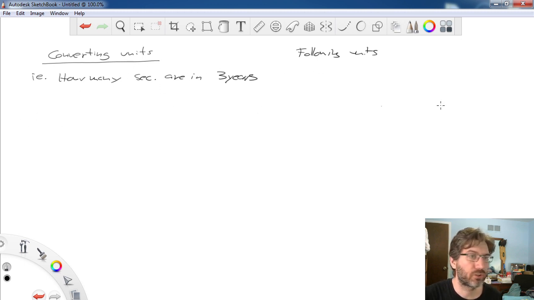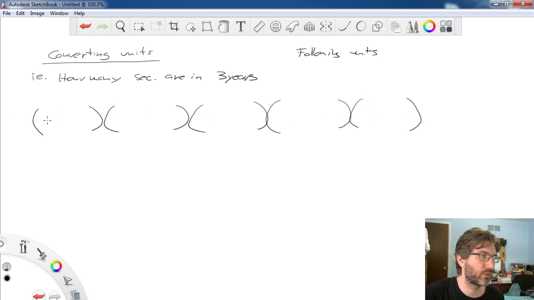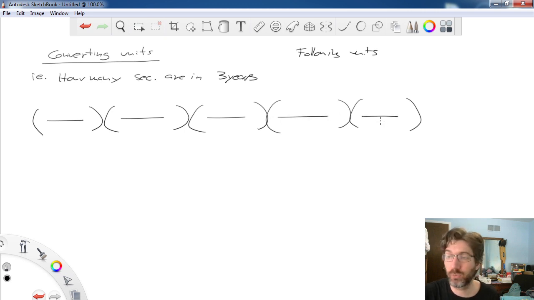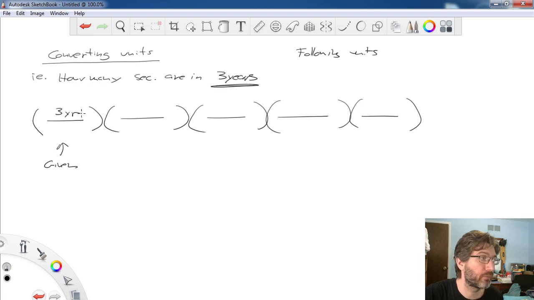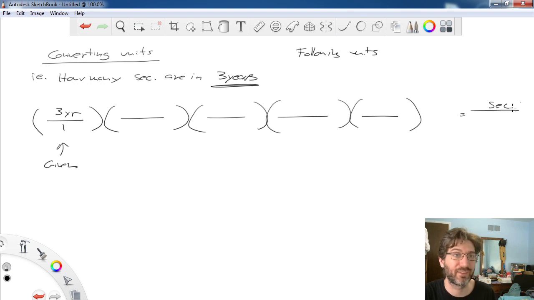So we're going to string together a whole bunch of fractions. That's all we're doing, stringing together a whole bunch of fractions using conversion ratios. And hopefully we have most of these conversion ratios memorized for time. I don't know if I need more than this or not. It's just a starting point. Again, this one here is going to be my given information, which is 3 years. So that's 3 years on top over 1. And there is no denominator to this unit, so it's just over 1. I know this has to equal seconds, so I want everything to cancel except for seconds on top.